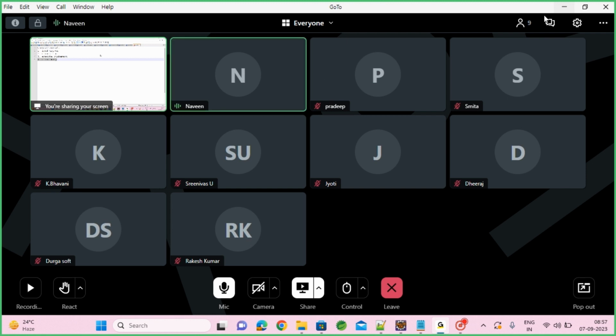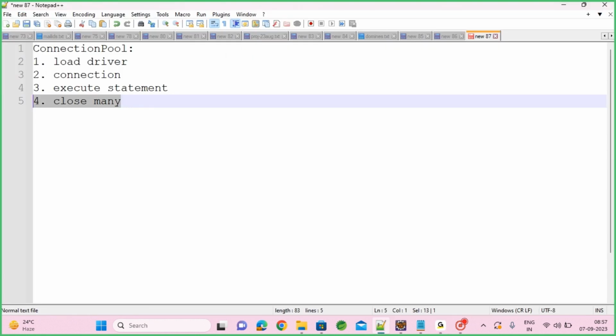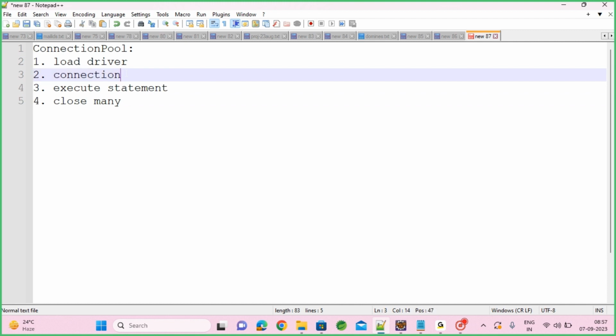When you see this connection step, this is the costliest one from the application point of view. Opening a connection and closing a connection is a costly job. It is costly because during open connection, it needs to carry your username and password to the given database URL. It goes to the particular database, and it will ask the database to open sockets.